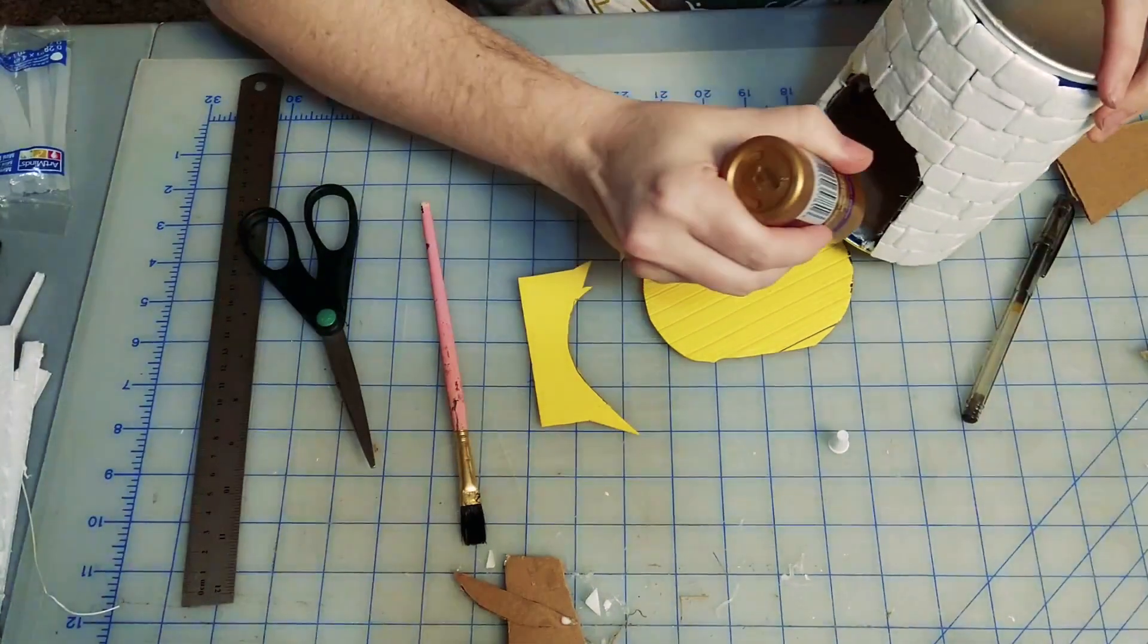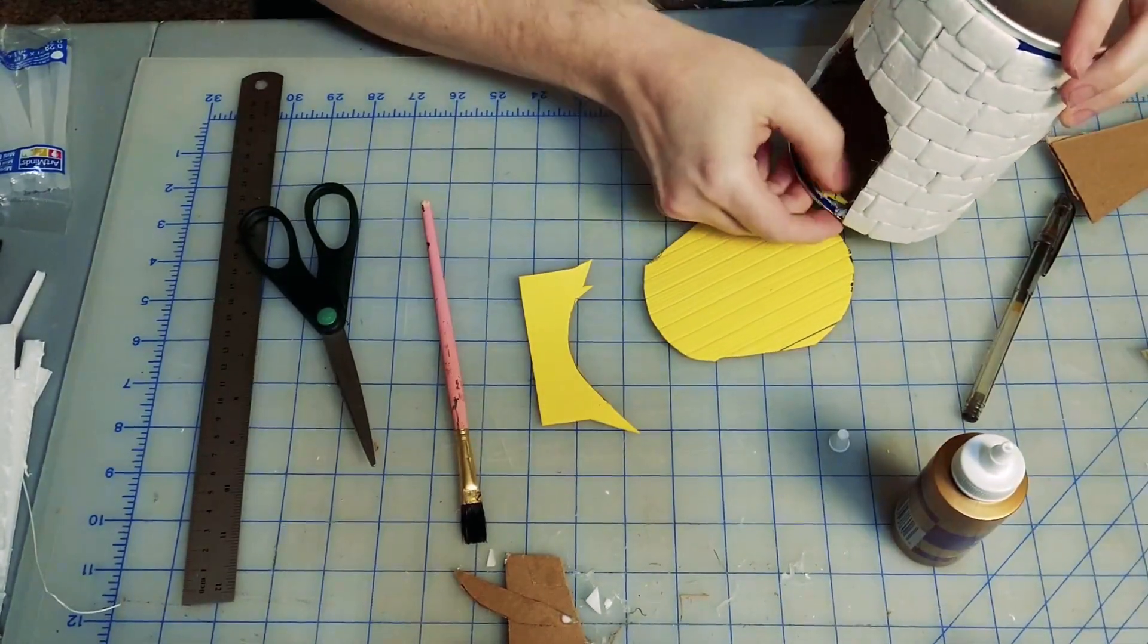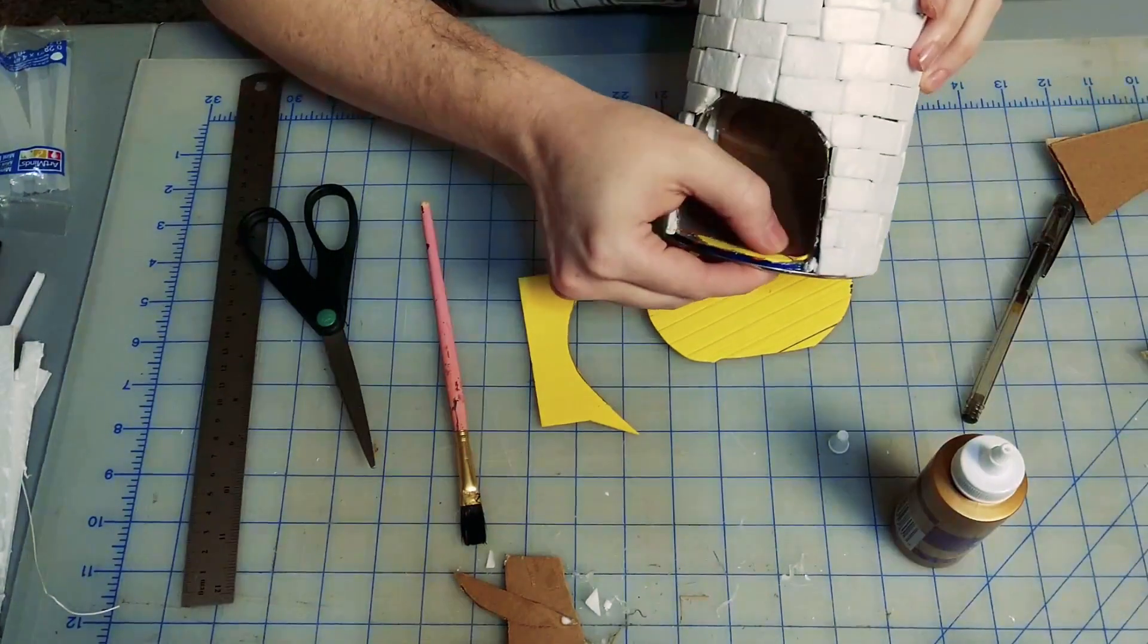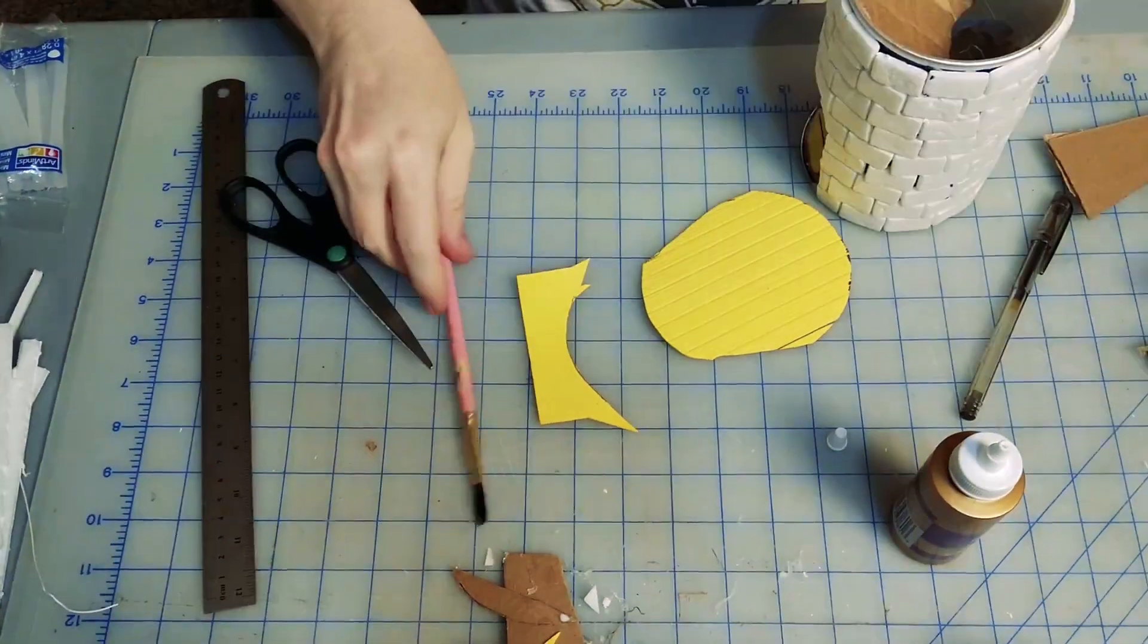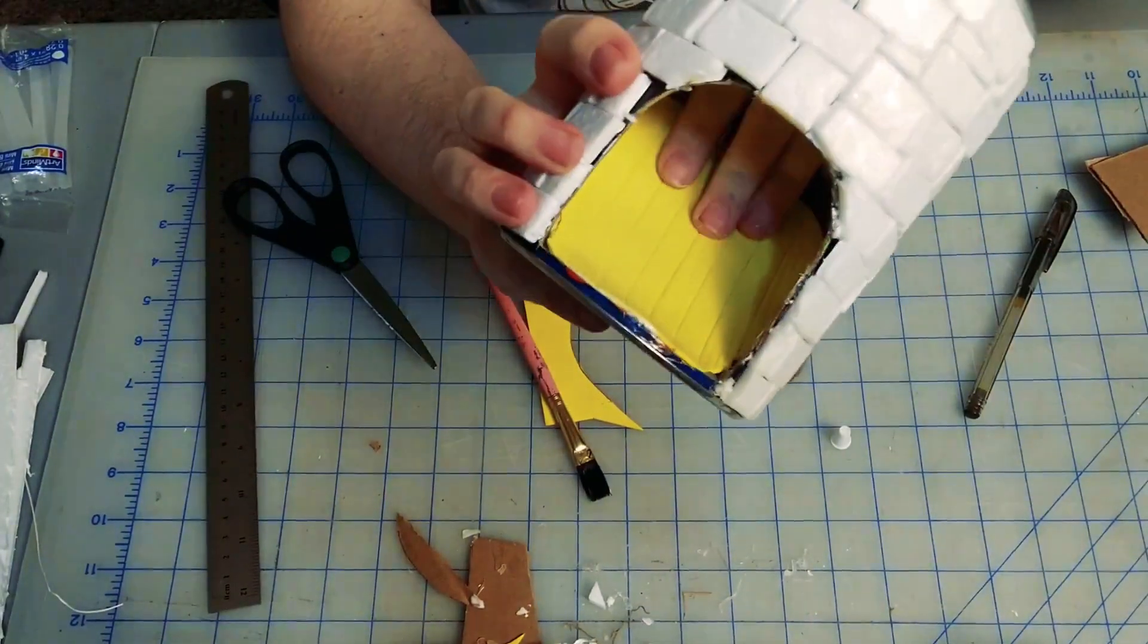I'm gluing in here a filler piece because the glue didn't quite fill up the entire base of the structure, and I wanted to have a nice, even section. And here I'm showing that I've glued on the internal wood foam.